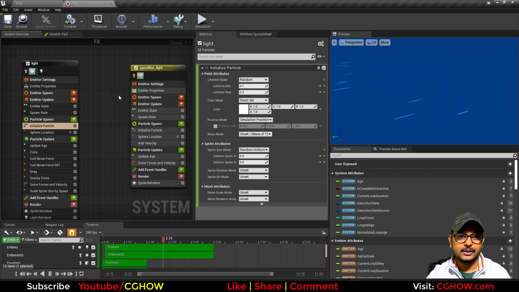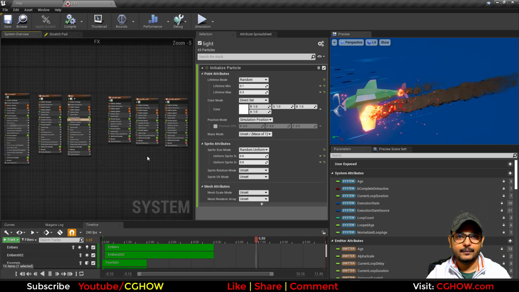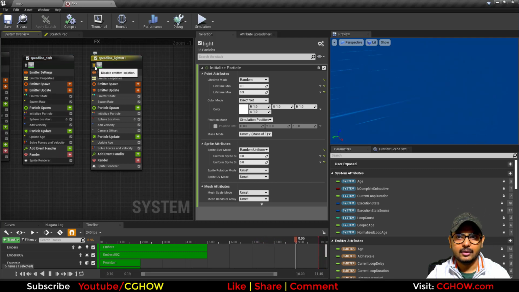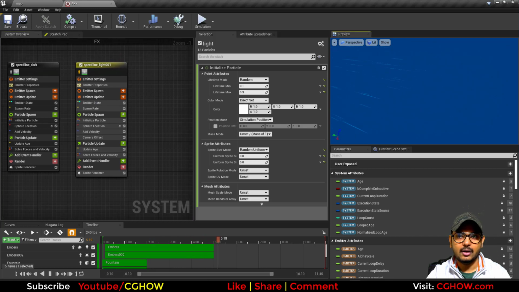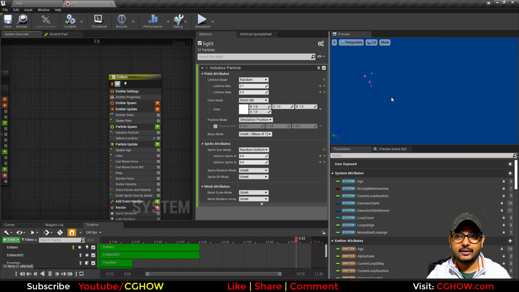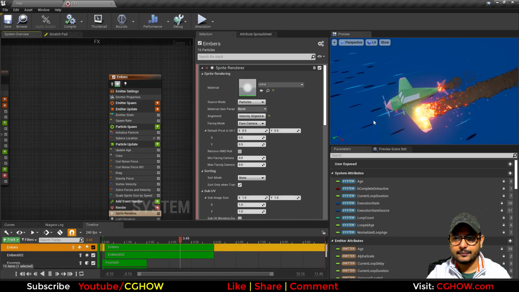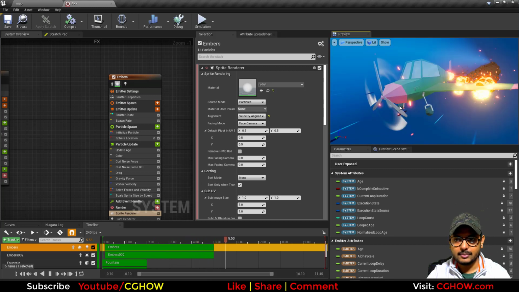Then these are my speed lines that I have already shown you how I created. And then here again speed lines, but these are softer ones just to make a volume. And then again embers, and these embers are for my wings. You can see this rotating wing has some embers.